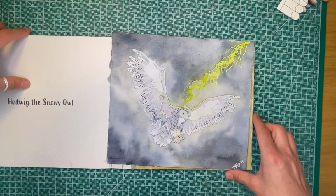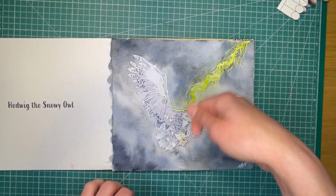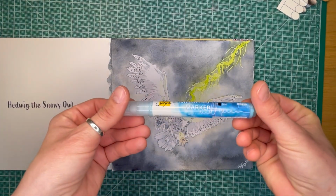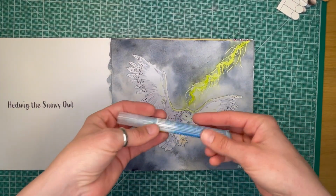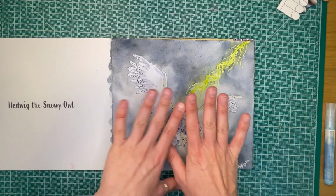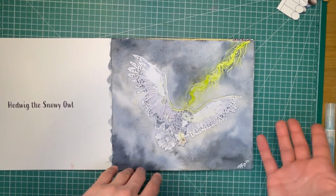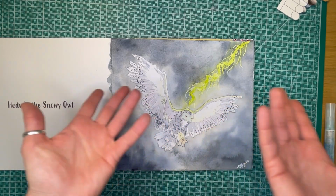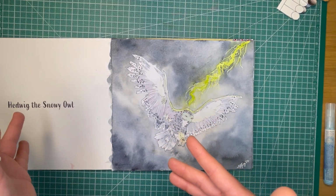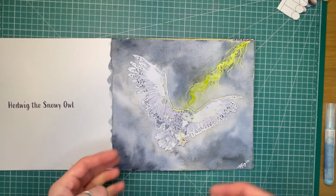So I did that, and then I also did my own smoky background, and I used a whiteout pen. I ended up buying this whiteout pen for a masking marker instead of using my very clumpy masking fluid, and I drew the Avada Kedavra curse just before Hedwig died. I know that's dark, but the reason I did that is because in the book it was like 2 seconds, and then this very major lovable character is gone, and then the story moves on, and there's no closure, right? You don't have a dramatic death scene to give your audience emotional closure.